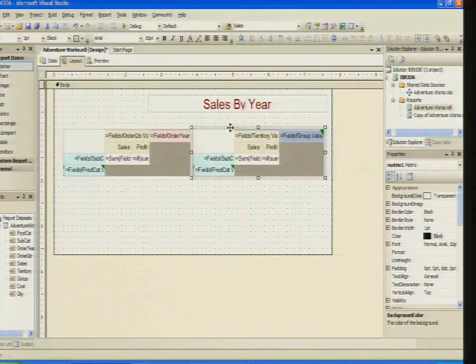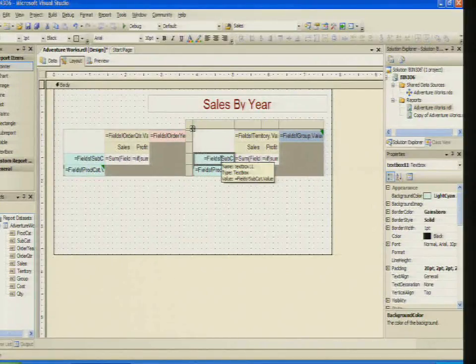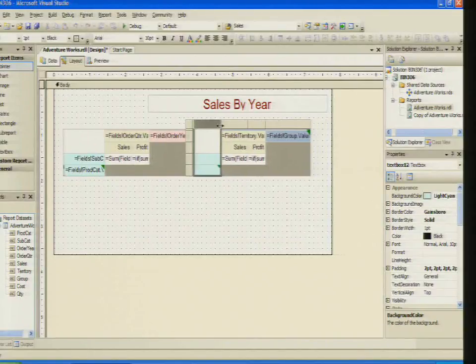Now, one of the things to keep in mind is sticking them next to each other might look like absolutely the right thing to do. And of course, because you don't want to see the rows anymore for the second matrix, you can go ahead and delete the text. And collapse the column.